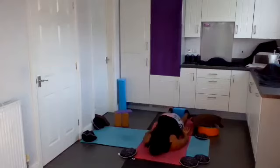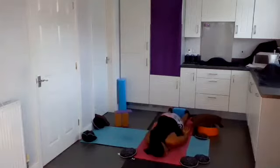Exhale, let your shoulders soften. From here, lift your head up slightly and then turn so that your right ear is to the mat. Breathe to the right side of your neck. Deep breath. Exhale, relax your right shoulder away from your ear.